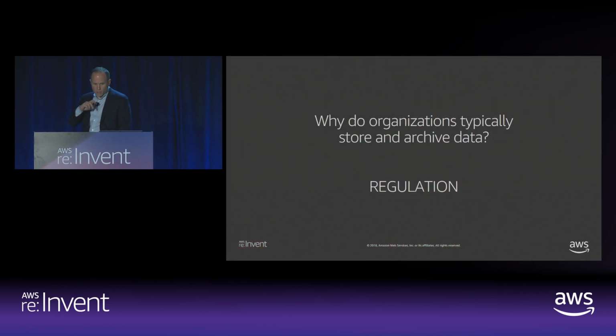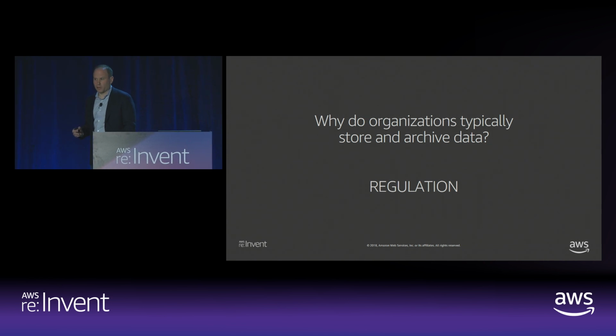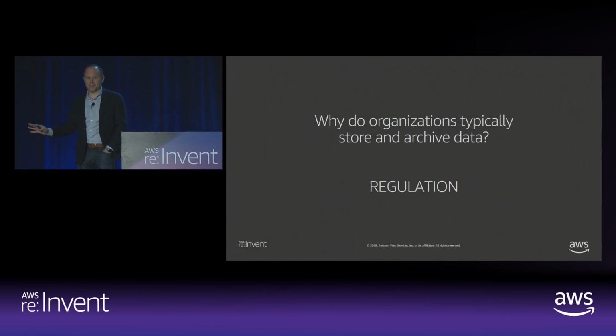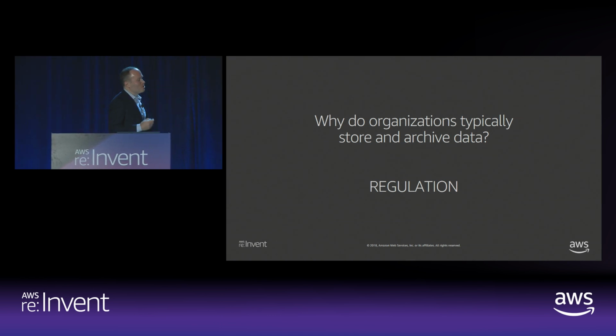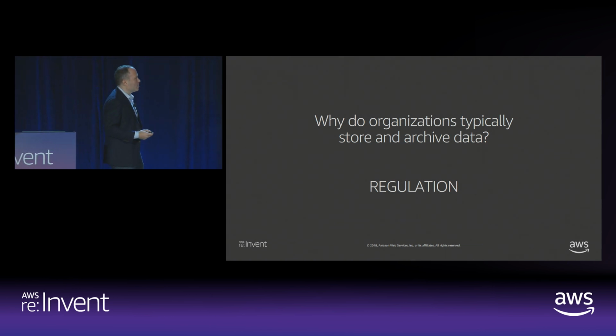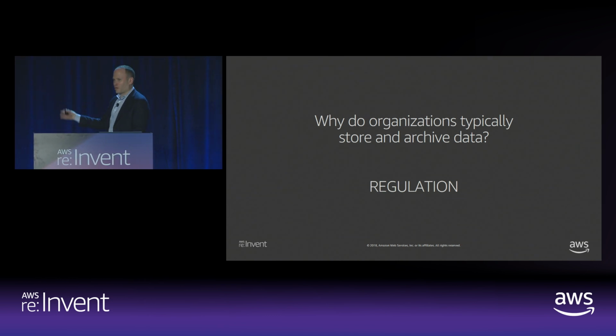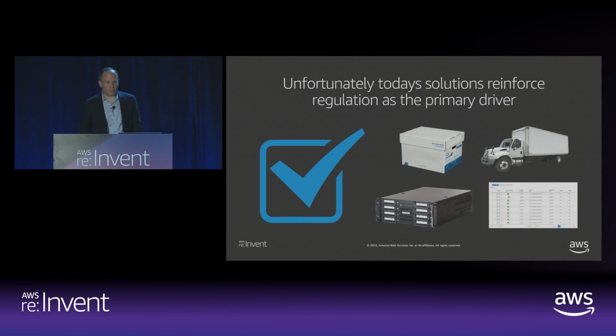So when we think about storage and archival, and let's be honest, there's nothing more exciting than storage and archival, the reason companies typically do this is because of regulations, right? You have to store this data for 7 years. You have to store this data for 3 years. There's all different types of regulations. We're probably all in a lot of regulated industries. This is why we do this.